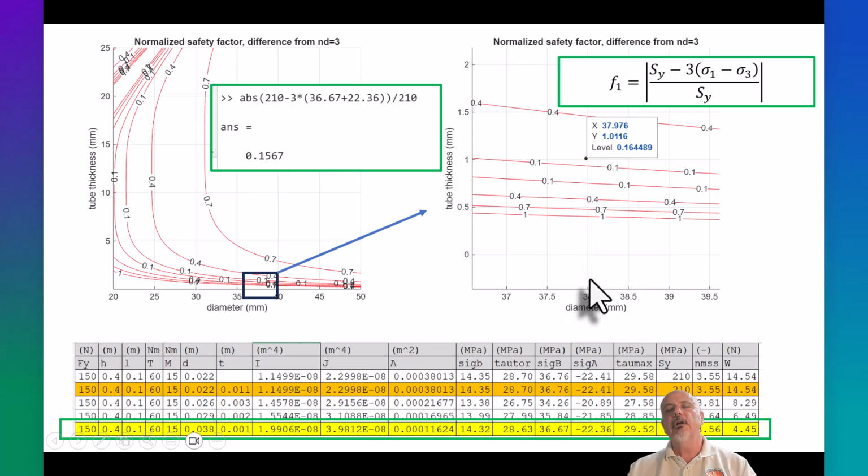When I go over here and look, 38 with about 1 millimeter. So that's where I am, right? 38 and 1 millimeter, and I'm close. It's showing 0.16, so I feel like this is working. And you can see the contours, right? Where I am right now is 0.156. It looks like there's some kind of little valley here. There's a valley that goes here and scrolls back through here. I definitely don't want to be out here.